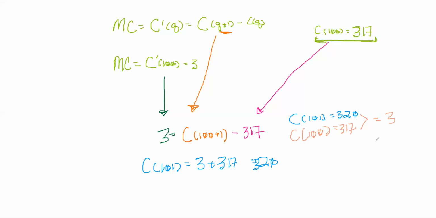So nowhere in the problem was 317 in there, but in terms of visualizing it, basically the point of saying marginal cost is that it doesn't matter what numbers you give me. If I have an equation, I can tell you what the marginal cost is, regardless of number. So, okay. Let's try problem 4.